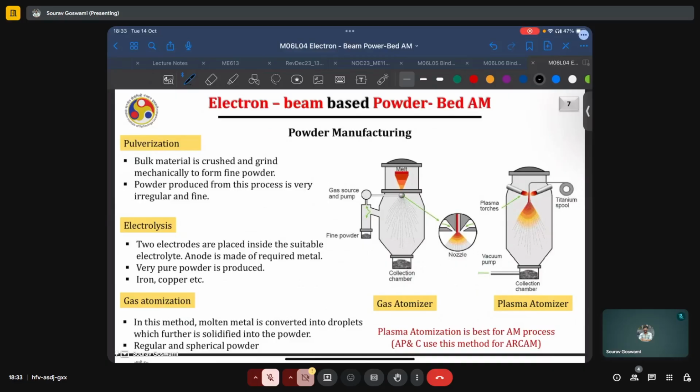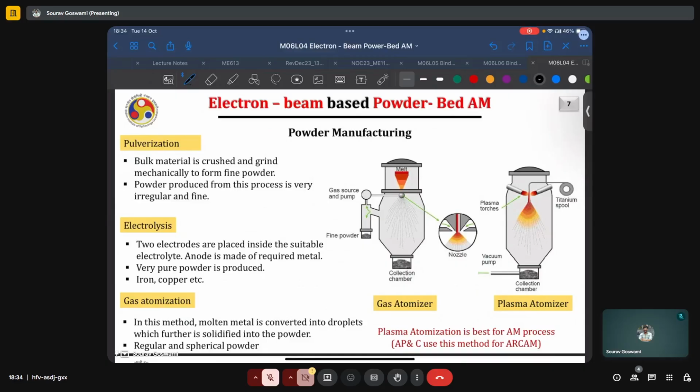As we already saw, we are introducing molten droplets of the alloy or metal into a system, and then this molten material is being broken up into very fine droplets using some method. In water atomization, it is effected through a spray of water, which breaks the molten metal into very fine droplets. However, in this case, the powders which form are somewhat irregular and not very spherical in morphology.